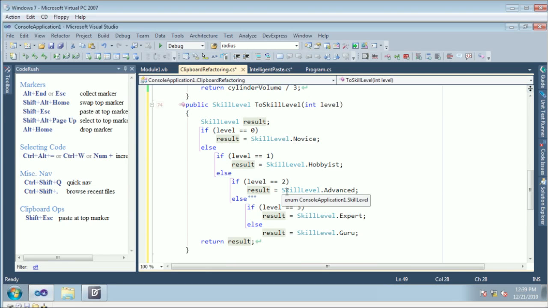One other thing that's interesting about the clipboard history is we are shipping full source code to this. It was actually based on a series of blog posts that I created showing how to extend Visual Studio and create plugins for Visual Studio. So the full source code is available for this particular plugin.